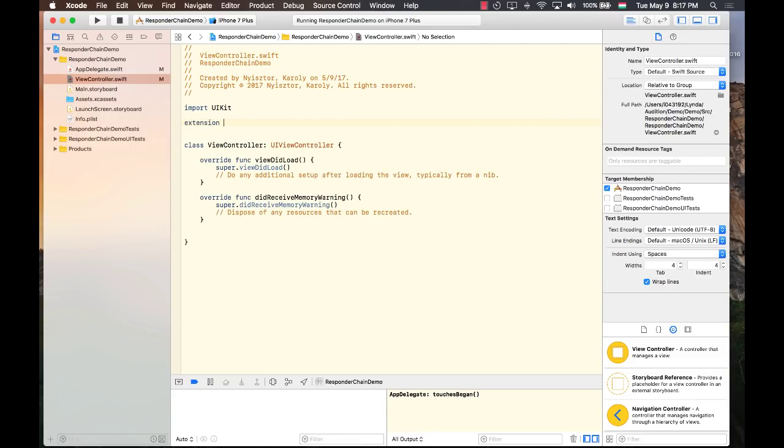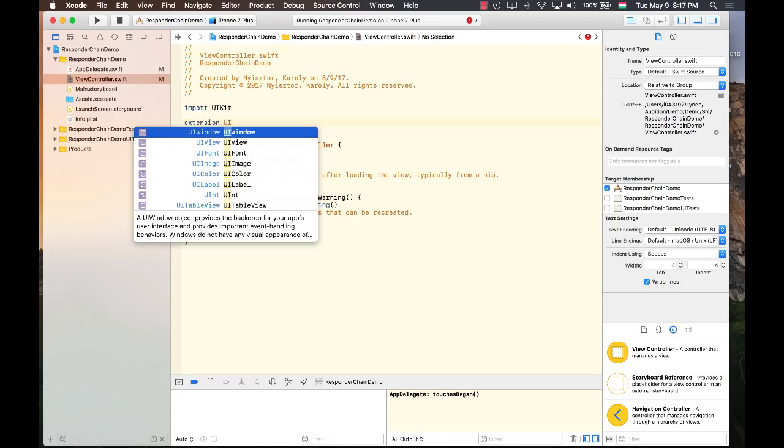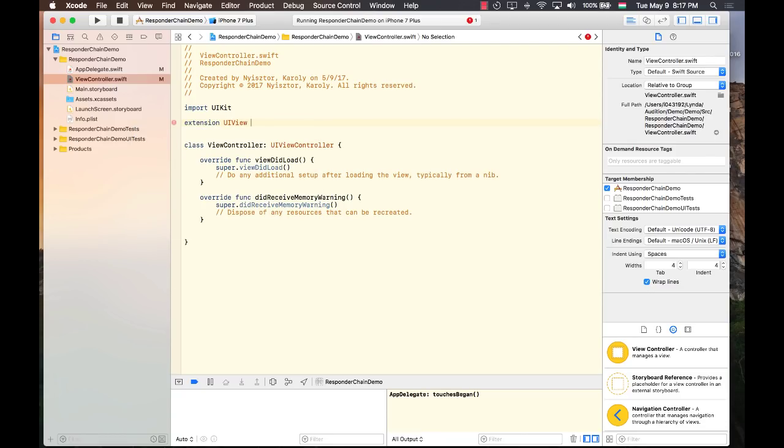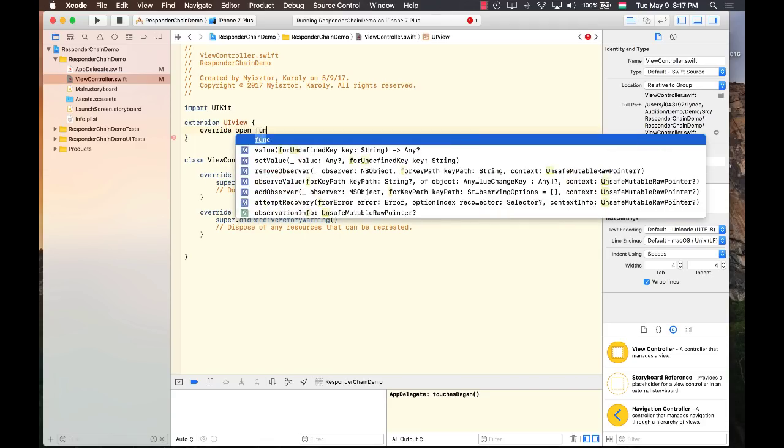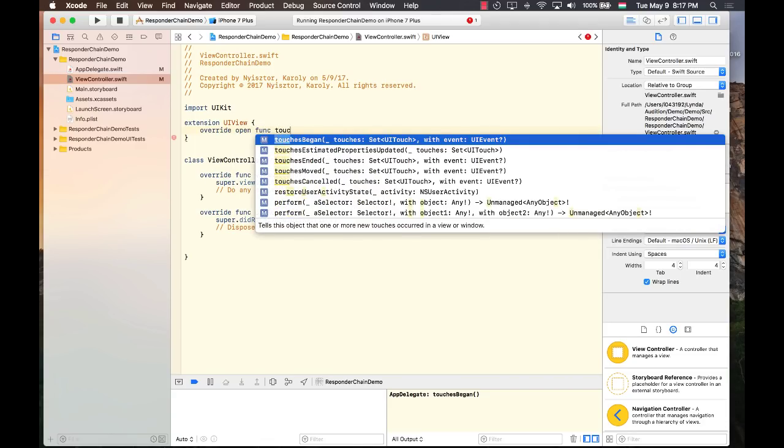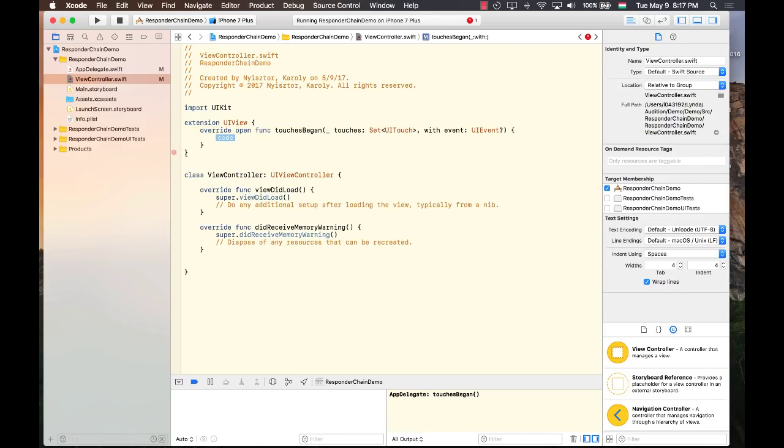You declare a type extension using the extension keyword, then we type in the class name, which is UIView in this case, and I'm going to override the UIResponder touchesBegan method.